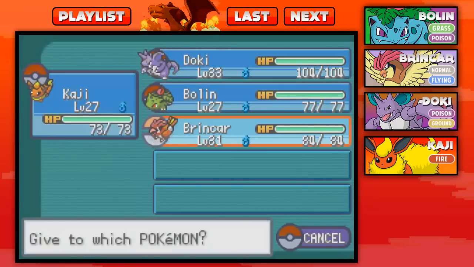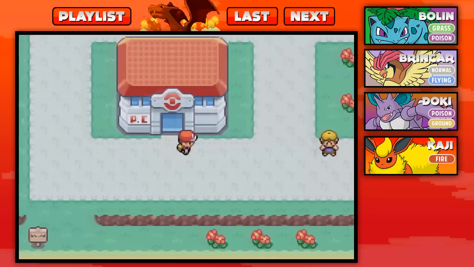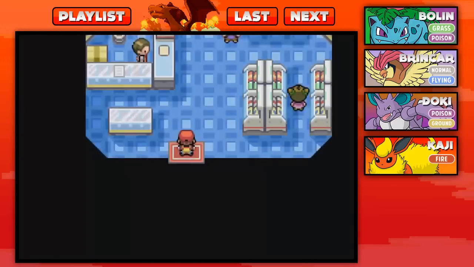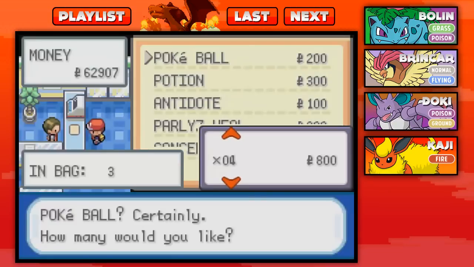I'm going to go ahead and give the Quick Claw to, I don't know, who should we give it to? Brinkar, Doki. Let's give it to Doki. Doki's a beast. Alright, so with that, let's go into the Pokemart and buy a couple more Pokeballs, because I don't know how many it's going to be. I probably should have bought some Great Balls. I don't think we have access to Ultra Balls yet, but I'll just go with the Pokeballs for now. I think like 5 should be enough.